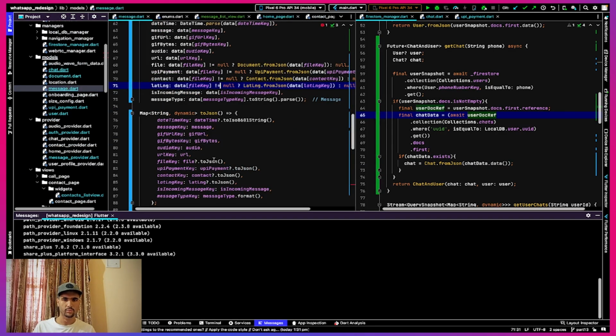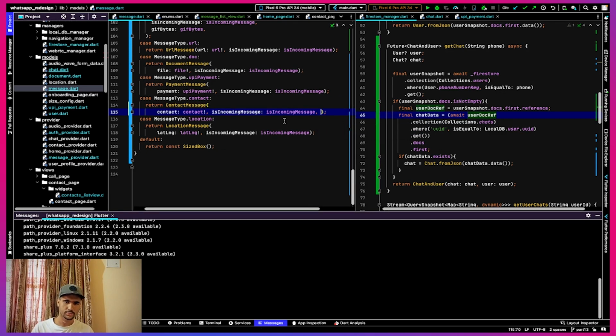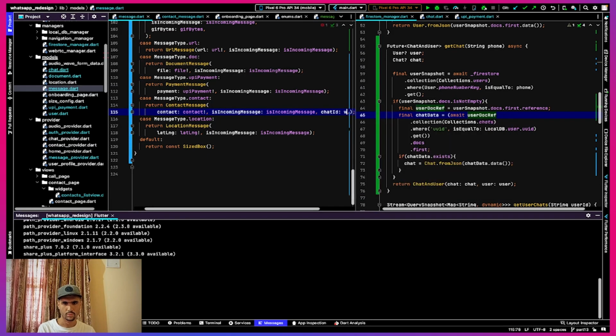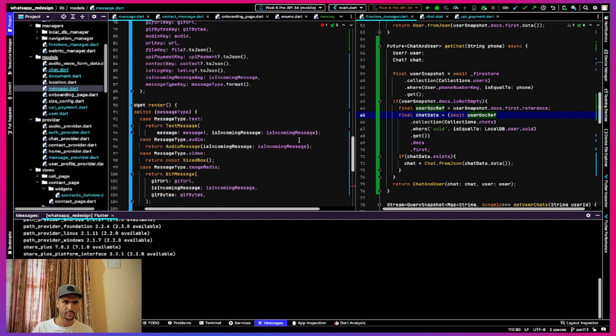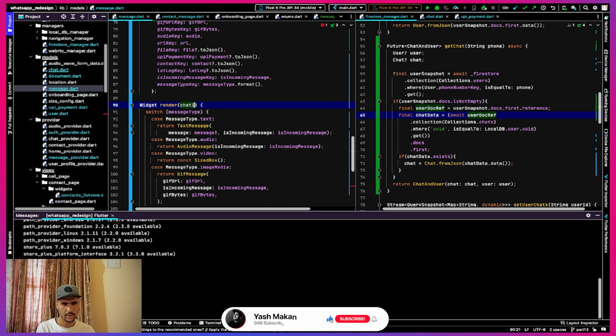Let's just go back to our message.dart, and here we are getting one error saying that the chat ID. So contact message. What we'll be having is, okay. So message model we have here, and render based on chat ID.